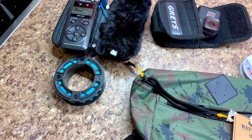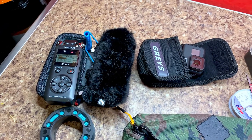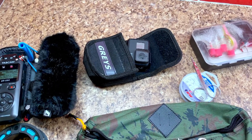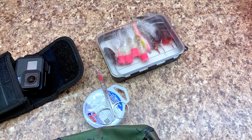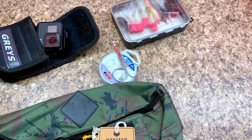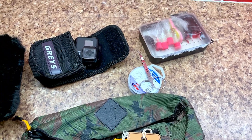First of all we've got a spare spool for my fly reel, we've got my sound recorder and a microphone, a GoPro there — although I might sometimes take a bigger camera with me as well, so that little pouch has my GoPro and a few spare batteries. I've got my largest box of flies here which is my pike fly box and I've also got a roll of American fishing wire and a pair of scissors, so obviously replace that with tippet material if you're doing any other sort of fly fishing.